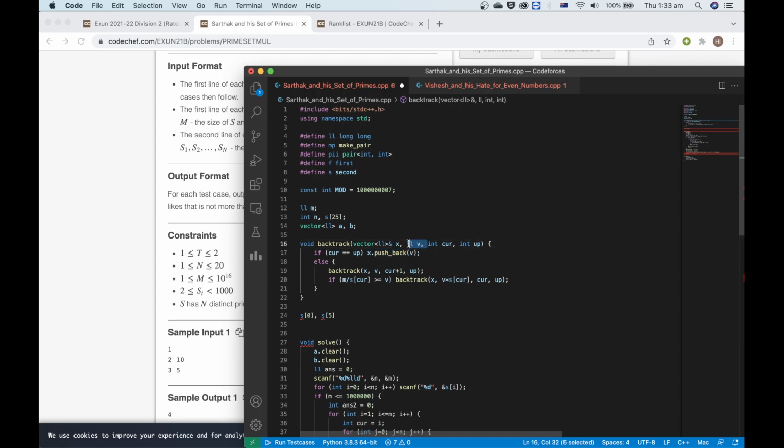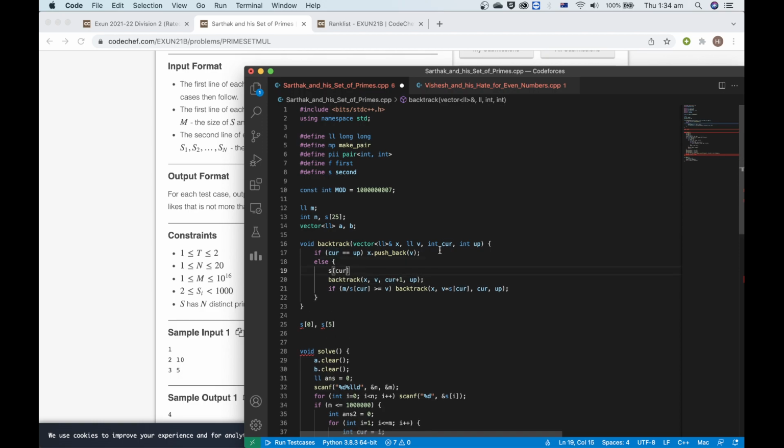So v is the current number that we've made, x is a vector of all numbers that we've made so far, and current is which prime in S we are considering right now. Otherwise, either we don't take another prime, we don't take S current as a prime factor of v, in which case we just backtrack to the next prime, or we backtrack to this state, which is we took this current prime factor.